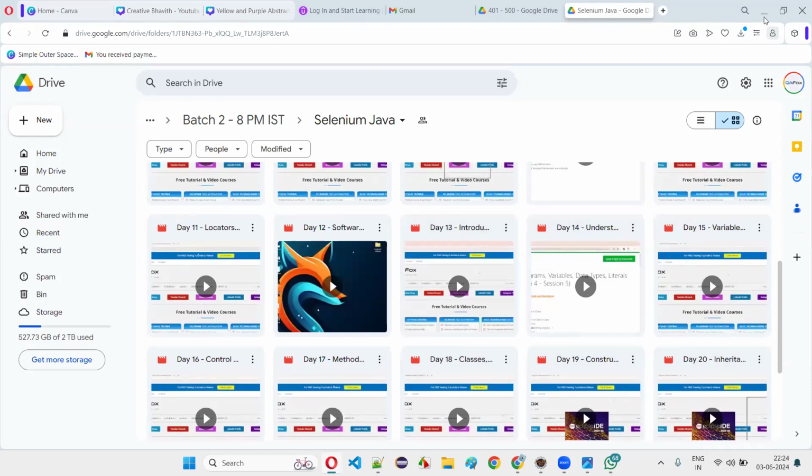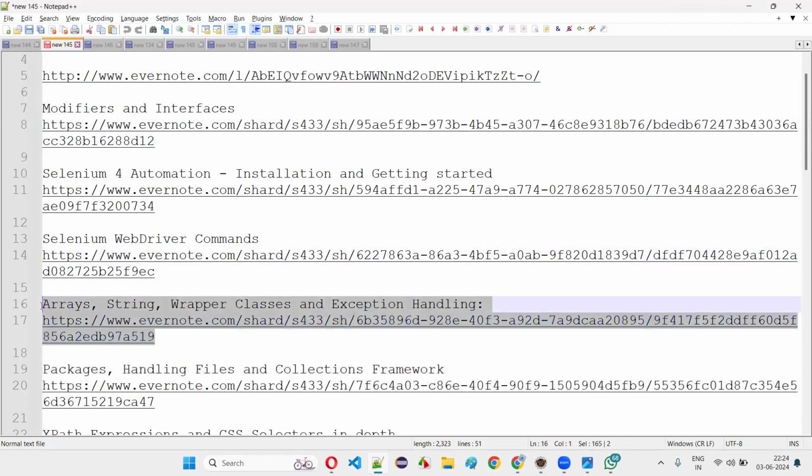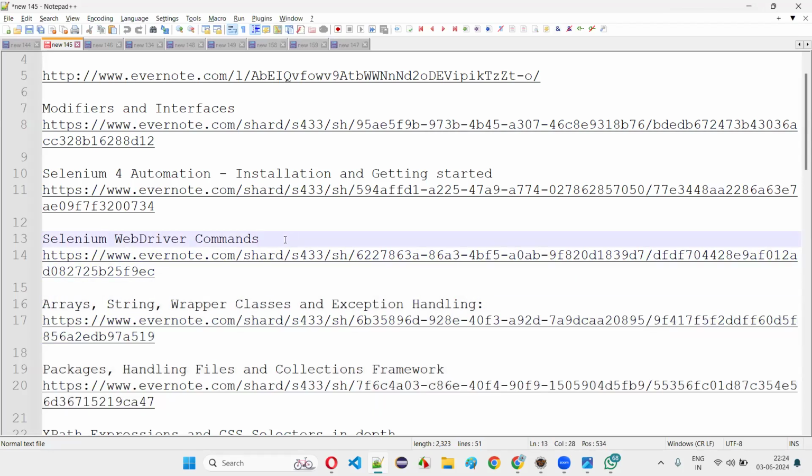Any other doubts, guys? Any other questions you may have? Sir, IE is completely deprecated now, sir. Yeah, IE is completely deprecated, but IE mode is there in the Edge browser. The separate browser is deprecated, but if you still want to run some applications designed for your IE browser, you can launch them in the IE mode of the Edge browser.